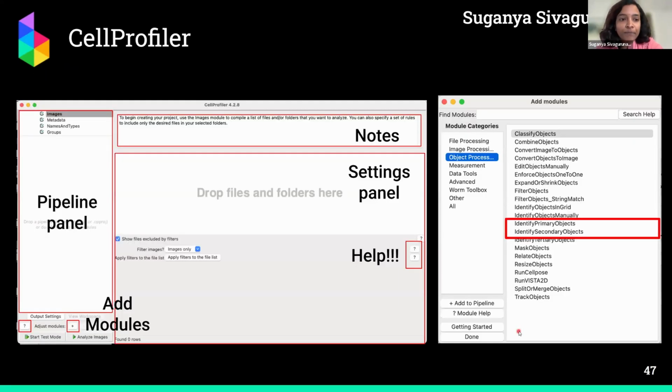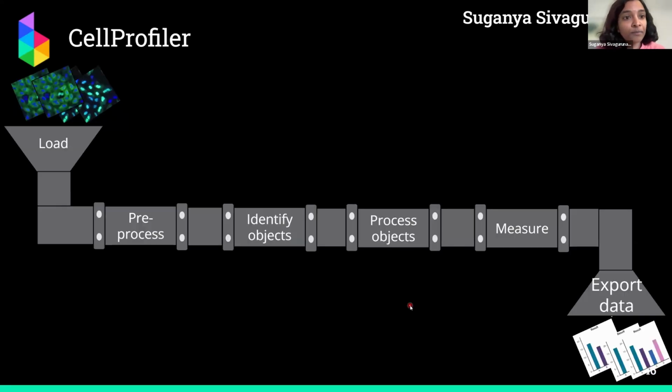To go into more detail of how Cell Profiler works, it is very good for batch processing. You can load in all the images at once, and you basically create a pipeline in which you add different steps that you have to do on your images. These steps are called modules in Cell Profiler. You have modules for pre-processing your images, to identify the objects in the images that you have loaded, and also to process the objects that you have identified.